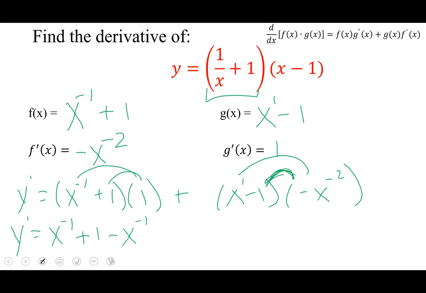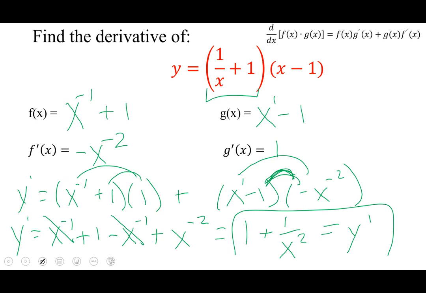Then if you multiply these, you get a positive x to the negative 2. And look at that, life is grand because a positive x to the negative 1 and a negative x to the negative 1, that in fact cancels. So your answer is a 1. And then I don't like that negative exponent, so I'm going to write it as 1 over x squared. We're going to call this, again, y prime. It is, in fact, my final answer. And remember, at some point, you might be asked to find a common denominator on a test or quiz. It will be abundantly clear how far you should go. For now, you can just go ahead and stop there.